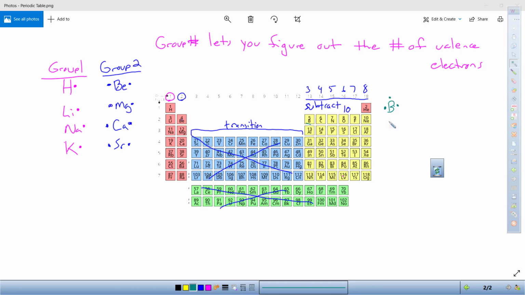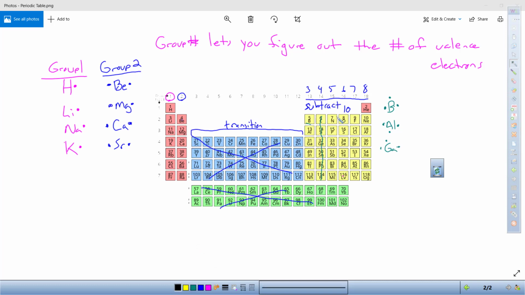So there's boron. Right below that is aluminum. And then we have gallium below that. And so again, group 13, or group 3, if you want to call it that, I'm fine with that, has 3 dots. Now group 4 has 4 as well, but we're going to save that. We're going to hit that later. So we're going to skip 4. And let's go to number 5.